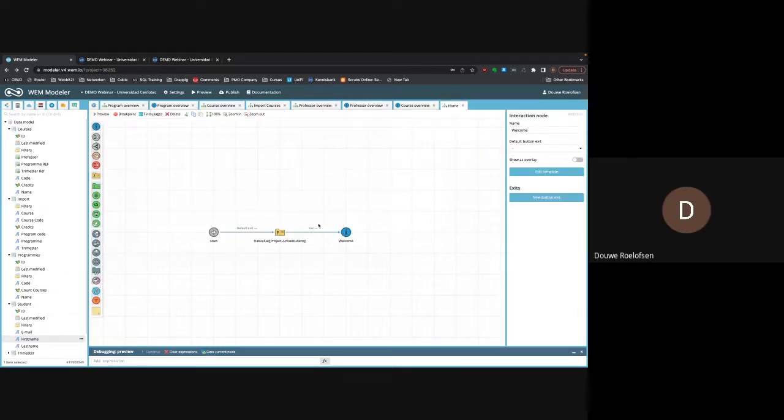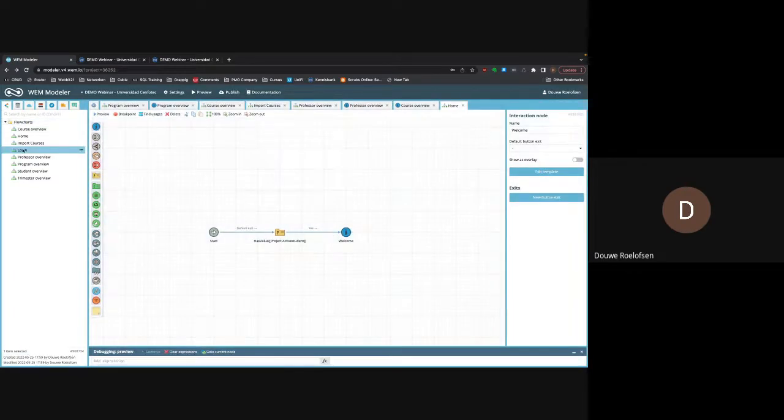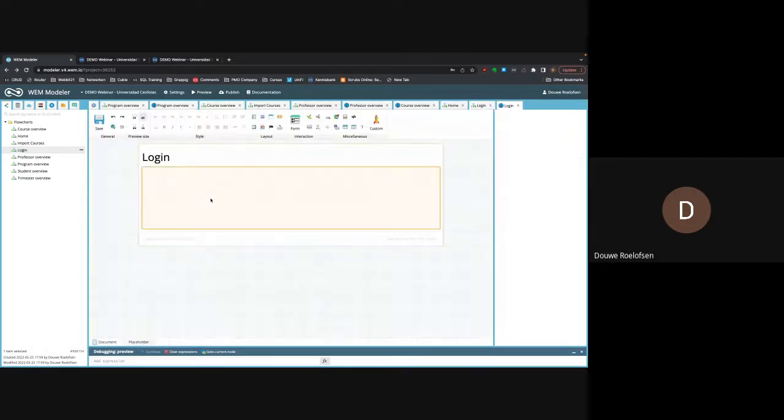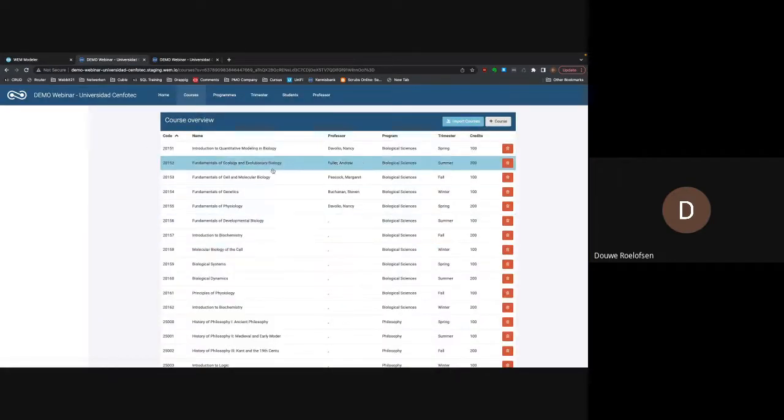The other option, of course, is that the person is not logged in. For that, I need a login flowchart. Like this, default exit. In this login flowchart, I'm going to show them a screen that says login. Now I'm going to use something I haven't used up until now: everything you see right here is using the entire screen.